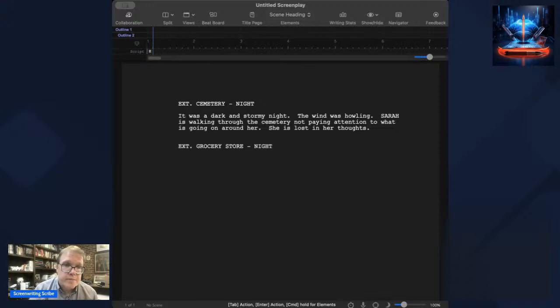And it is still night. And then we just hit, again, I'm hitting the enter key. Now, again, since we've already been introduced to Sarah, I don't need to capitalize her. Now, what I should do with Sarah when I first introduce her, I probably should say something about her, but I could also describe her in the second part.